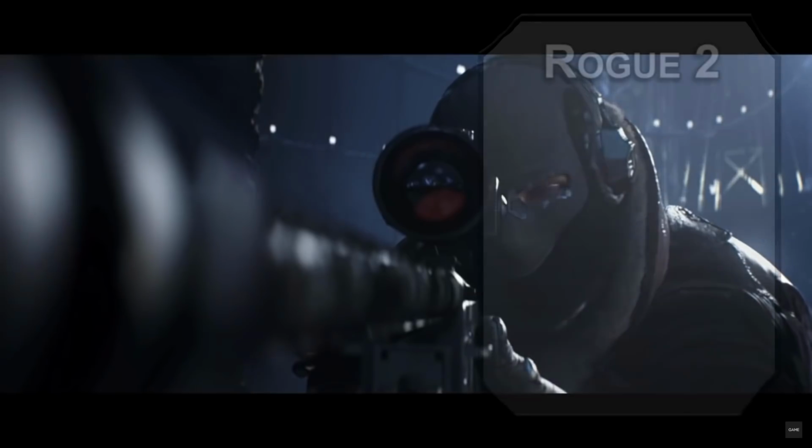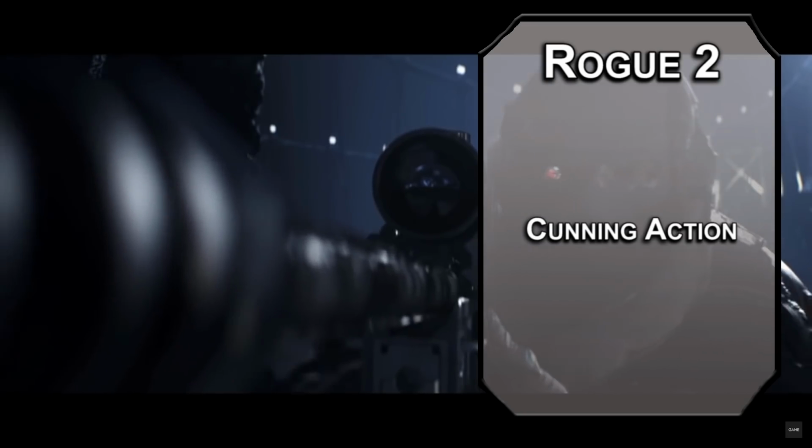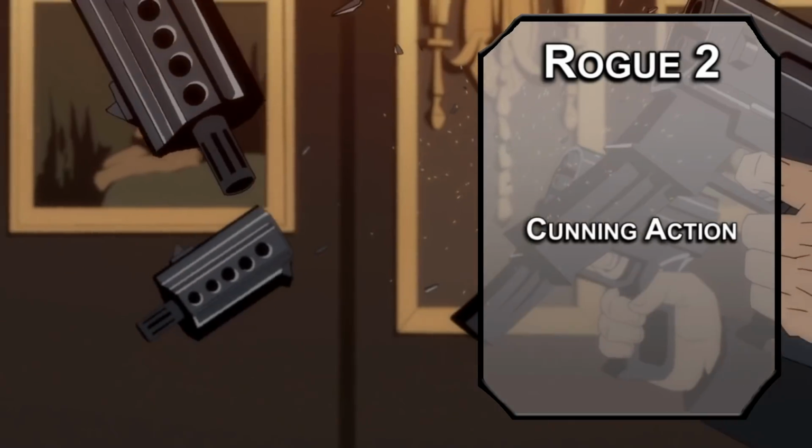Second level rogues get cunning action, letting you dash, disengage, or hide as a bonus action. It's not cowardly to run away, it's tactical. Is it honorable to run away and shoot people? No, but you're not getting paid for honor.